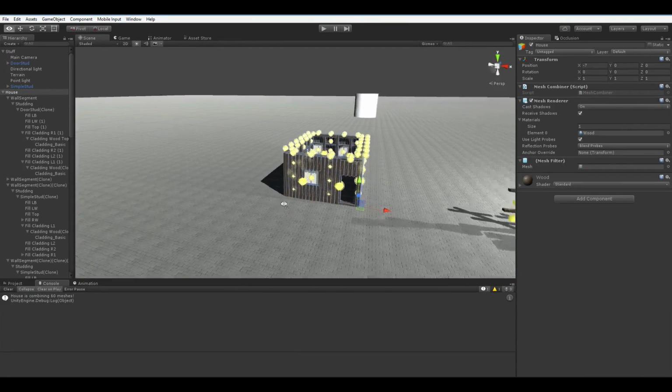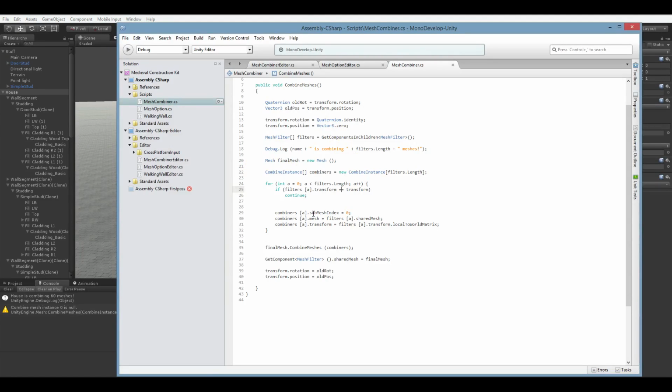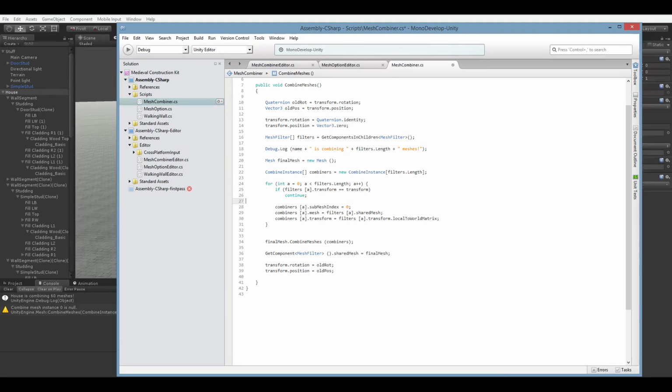It works. So here is one of the saving graces of our combiner. It's okay with nulls. You can pass it nulls, and all it does is go, oh, really? Did you mean to pass me a null? Whatever. And it'll throw up this warning. Now, if you really care about that, you can make it so that it doesn't use that. And you can do that by counting the indexes independently, or a number of other ways. We're just going to go ahead and live with the warning because we are doing a tutorial series, and I don't want to spend too long just putting in warning filters.